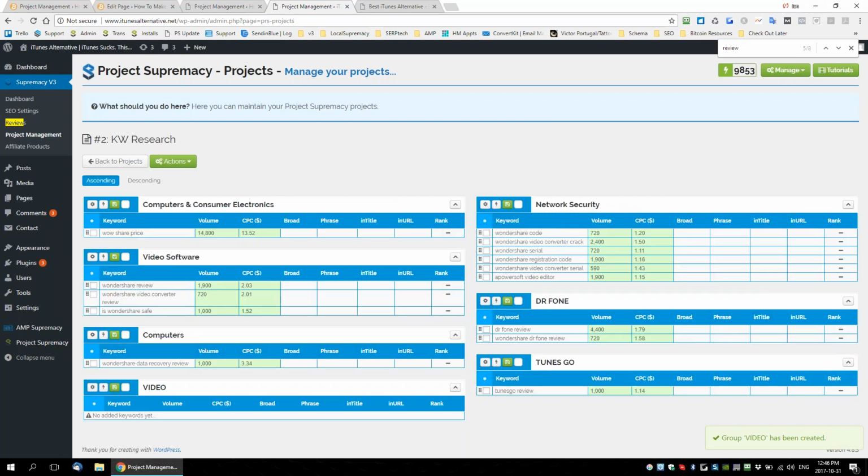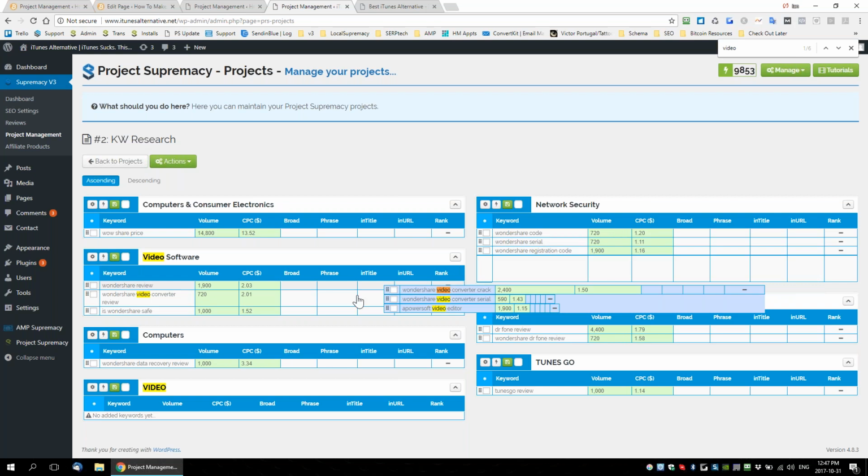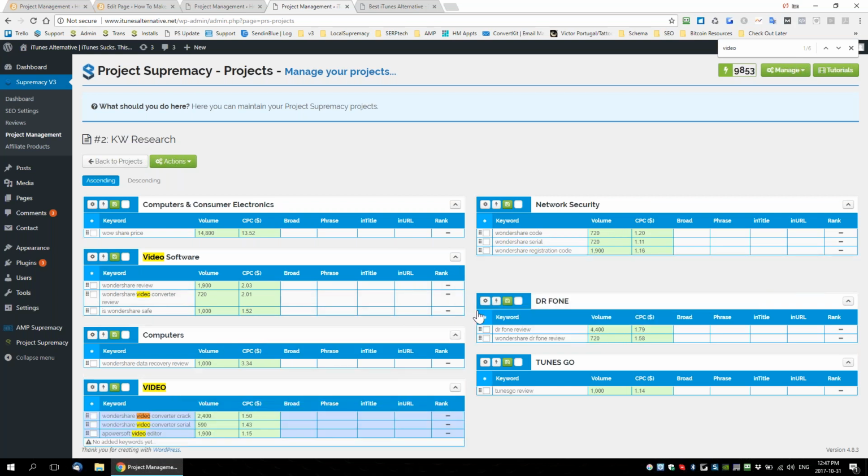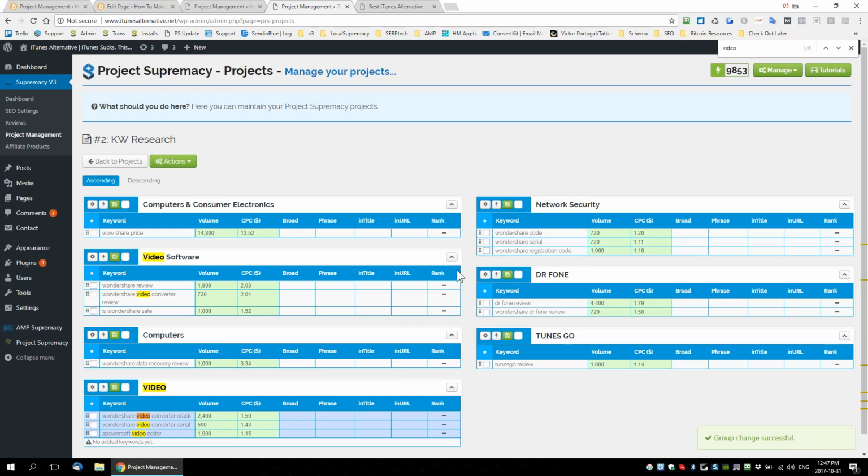Now I'm gonna go back to get the search box up. By the way, guys, I just pressed Control F, and now I'm gonna type in the word video so that it highlights all these video keywords. Okay, so I see 3 in this group. Now the nice thing about PSv3 New Project Planner, if I hold down my Control button, okay, on a Windows PC, and I click on all 3 of those, okay, I can drag 3 at once into the video group. So it's really, really fast to help you guys create groups and clean stuff up. So there, now we got a video group.